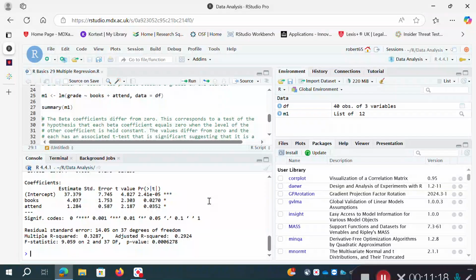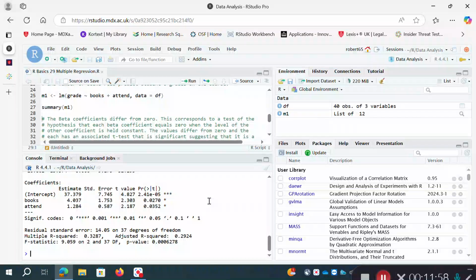And we could interpret them specifically in the values they were recorded in. So they were each recorded in units. So for books, for every four books read, you saw a corresponding increase in grade or score on the DV, and for every 1.284 additional classes attended, you saw a 1 unit increase on their grade in whatever their final test was.